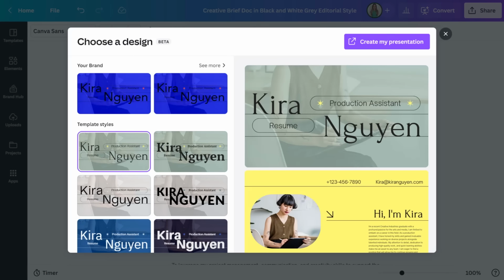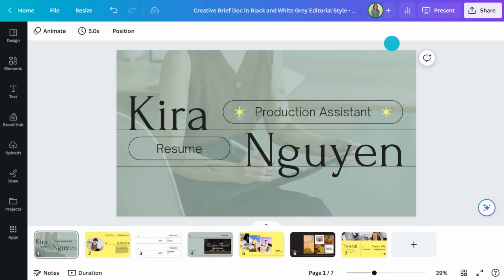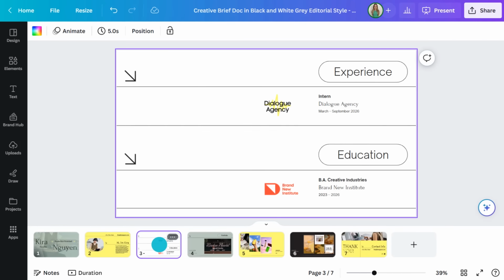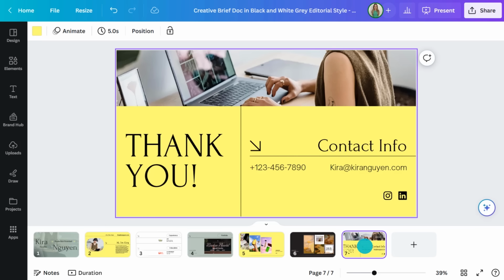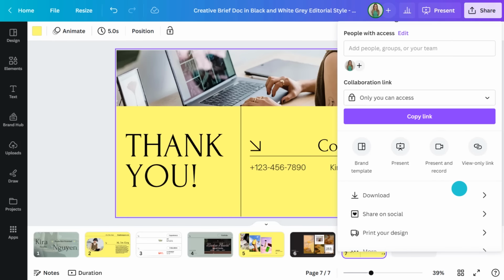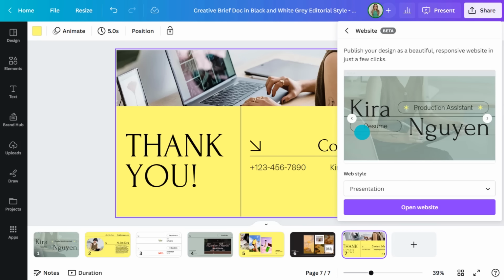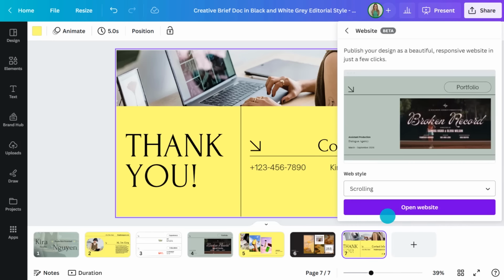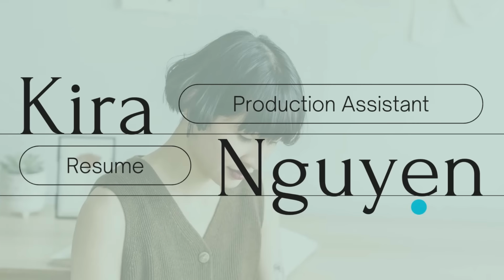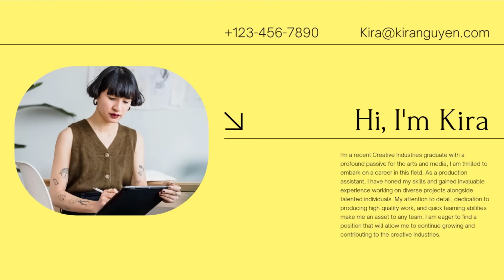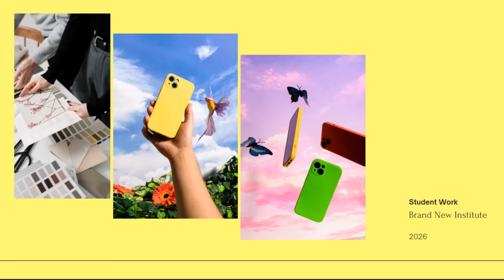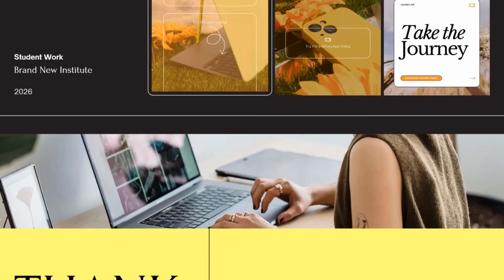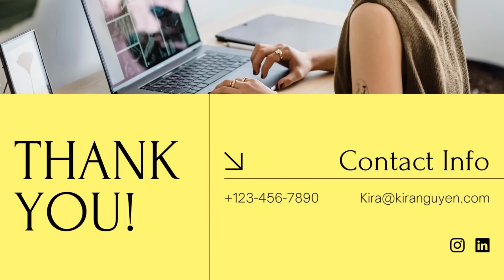With one click, I can turn this into a portfolio, add more visuals, a little more explanation. And with one more click, I can turn this into a free website, searchable and linkable to anyone on the web. Isn't that crazy? Talk about setting your students up for success. Imagine if you were a recruiter and you received a portfolio that looked like this. You would have to give them an interview.